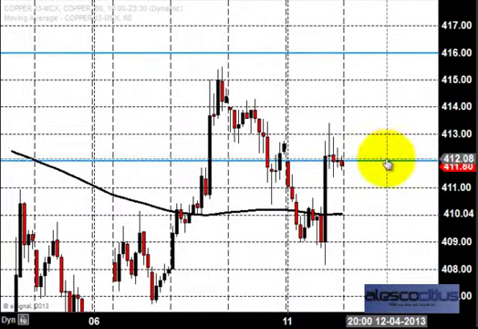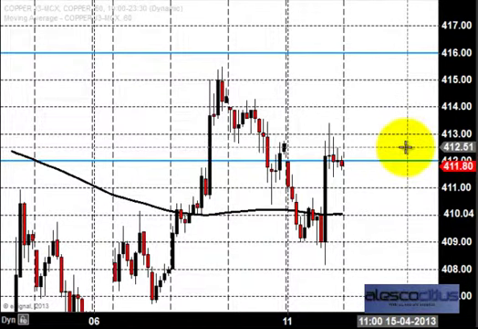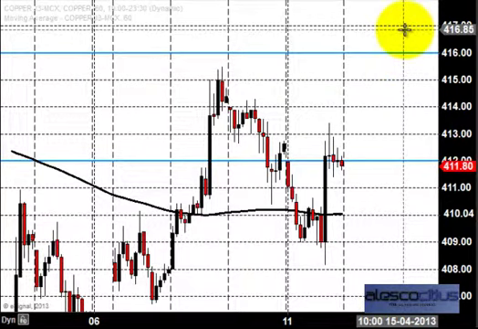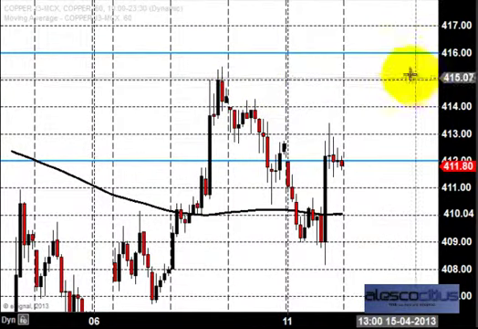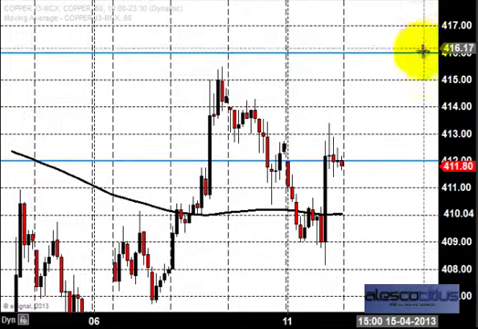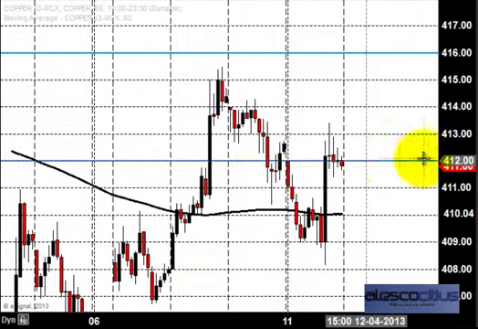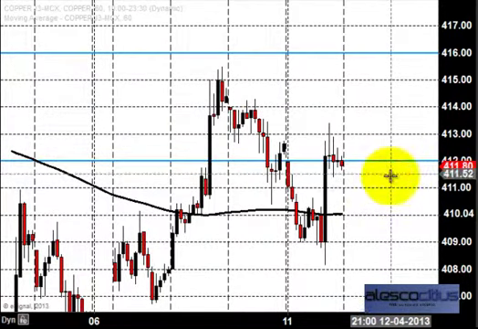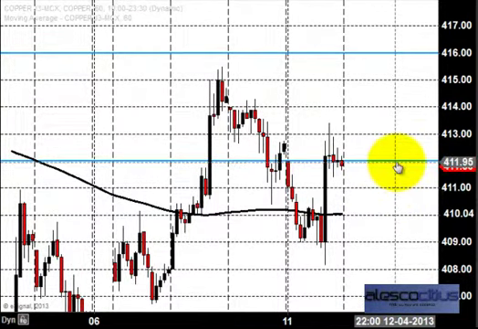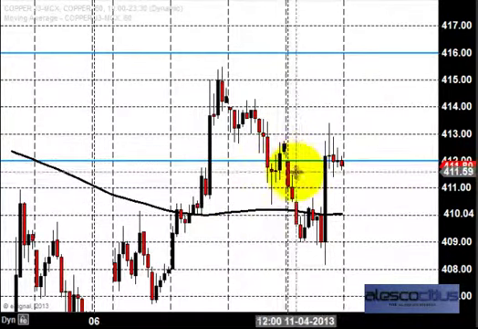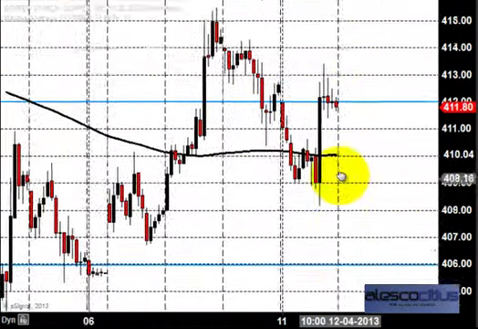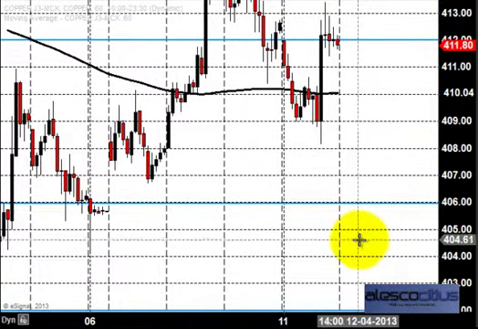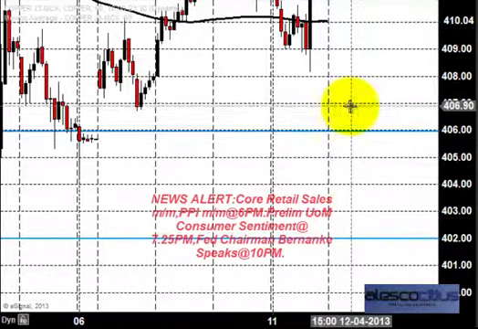If the price is staying continuously above 412 and getting some momentum, this time it can clear 416. The first time it failed, but this time we can expect the price to clear that. The only condition is that it should stay above 412. But if it is not staying above 412 and it fails again, like what happened yesterday, then you are going to see the continuation of the trend. It will come down and test 406 and you will see that the price will continue its trend.